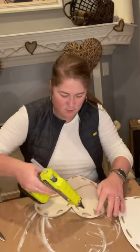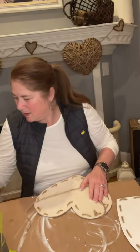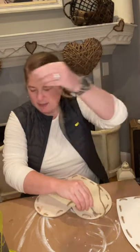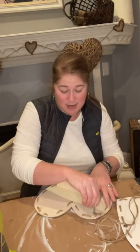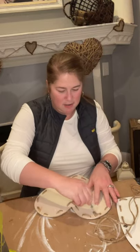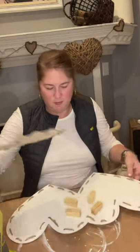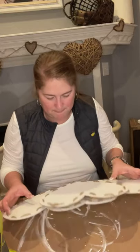Don't think I'm going to want that to come up, so I'm going to put a little hot glue right there and a little screw right here and hold that down. Okay, so I still have this long piece on this side that we're going to connect to the other. I thought I did bring a little bit of my beads out here, and I'm probably going to put it on here. That way we can see how long we need it to be.